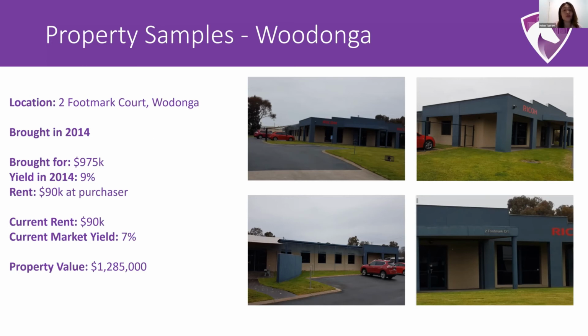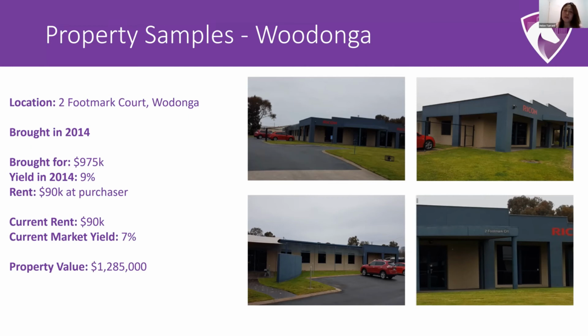But mind you, interest rates have changed dramatically. In 2014, interest rates were between 5 to 6%. In 2012, it was between 6 to 6.5%. So interest rates have changed dramatically because at the moment they sit at about 3%. So the rent is $90,000, but what has changed is that there was a 2% compression in the market. So in 2014, the yield was at 9%. In 2021, today, some properties are listed at 6.5% yield in Albury.